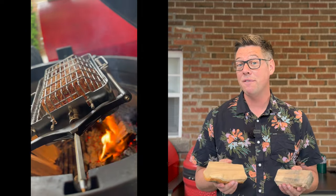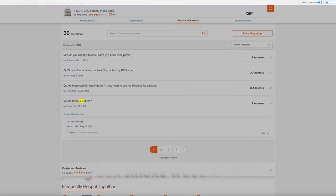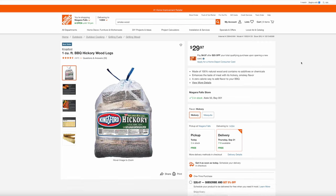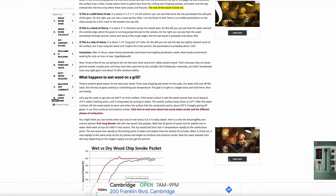Regarding kiln-dried wood: it will burn very quickly as it's already been dehydrated and has almost no moisture content. I have a moisture content reader and kiln-dried wood is not going to impart the same amount of flavor. I've done private tests with my offset using kiln-dried versus naturally seasoned wood, and kiln-dried almost has no flavor — it burns really hot and really quick. It's a great way to get a coal bed but it doesn't impart the same flavor. Avoid the big-box store kiln-dried wood splits; one naturally seasoned split will give you more flavor than littering your firebox with kiln-dried ones.